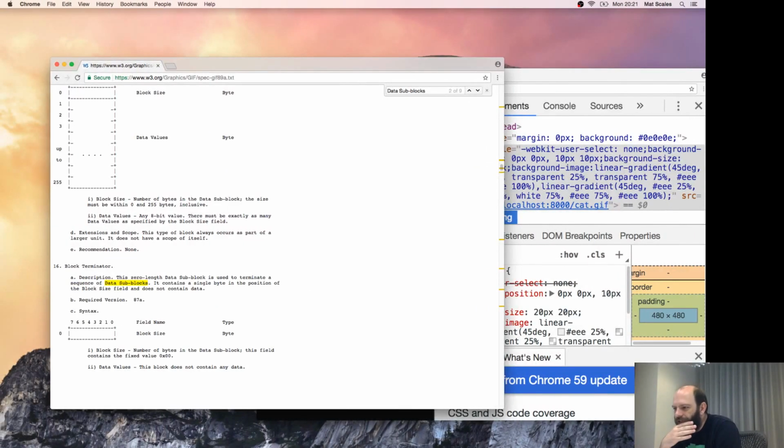How am I going to do this? So I need to read the next block, and if the block size is 0, stop. Okay, so I just keep going until the size that I get back is 0.